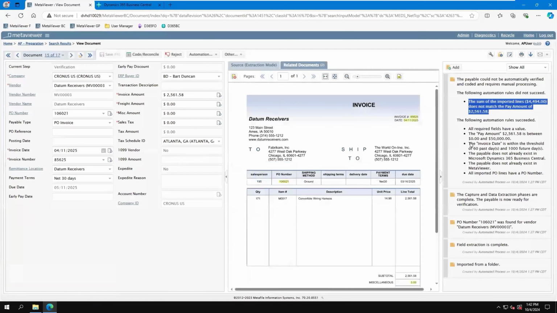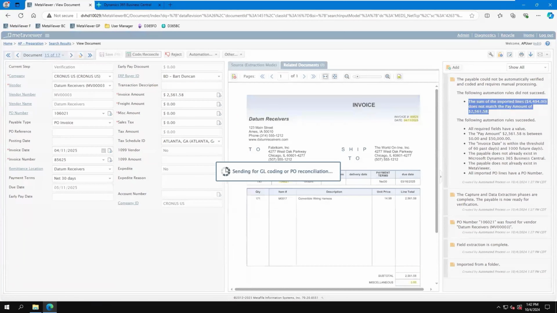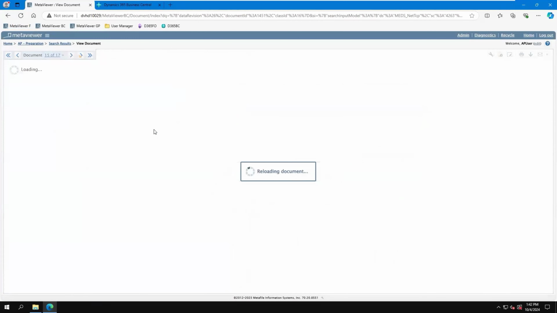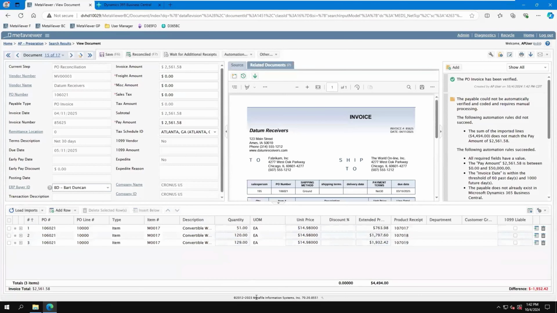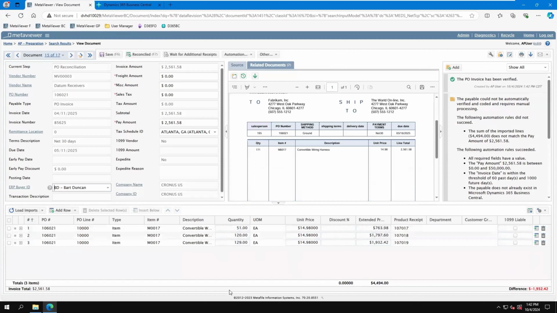So you can see when the invoice came in, it didn't match. And so that's what the message on the right is, just to keep it honest and to really highlight why it's here. It did pull the PO number, and it is a valid PO. And it was able to attach it and understand what it's related to, but we can't find a perfect match. So we go to code and reconcile, and then it shows us what's available to match to. And if you look here, the M17 wiring harnesses were off by a few thousand dollars.